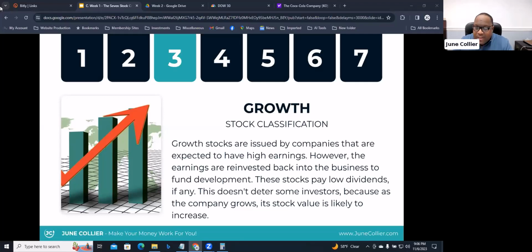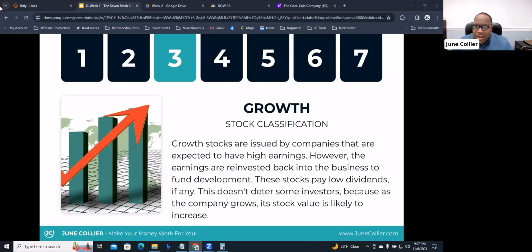Amazon, Alphabet, all of them are unique because they're both blue chip and they're reinvesting and they pay dividends. So they're very, very unique companies. So here's something, hint, hint. You got to like a company that's a blue chip and also considered growth. You got to love that. Find those companies that are both blue chip and growth. Those are great companies to be looking at.